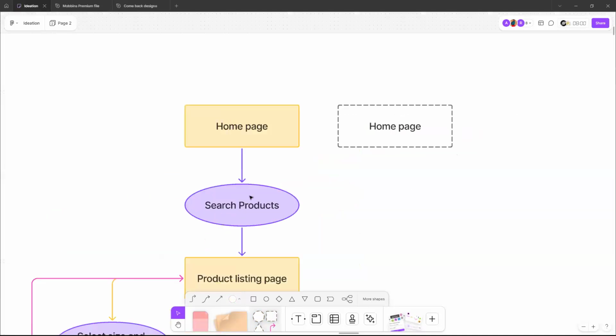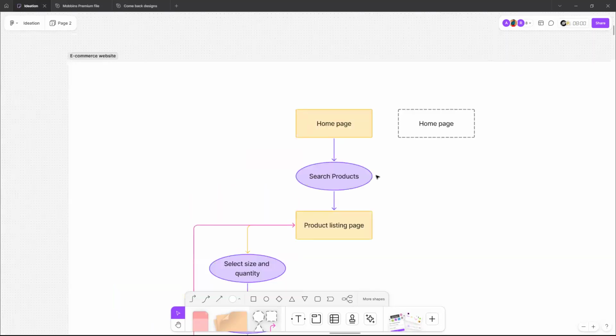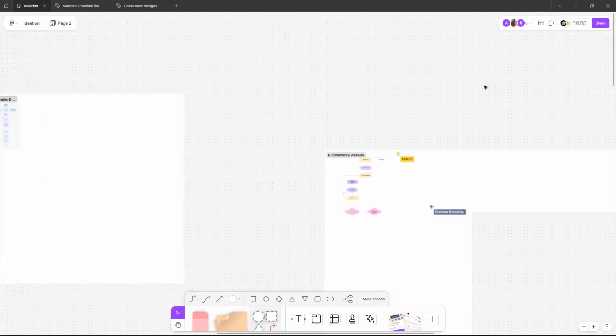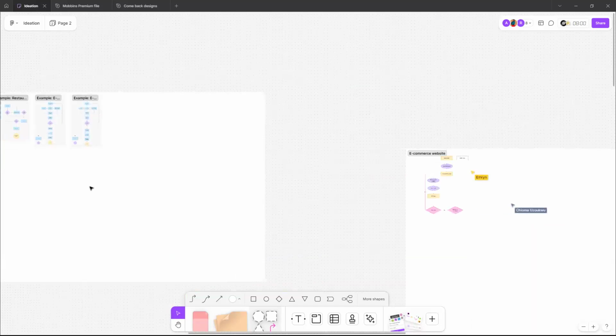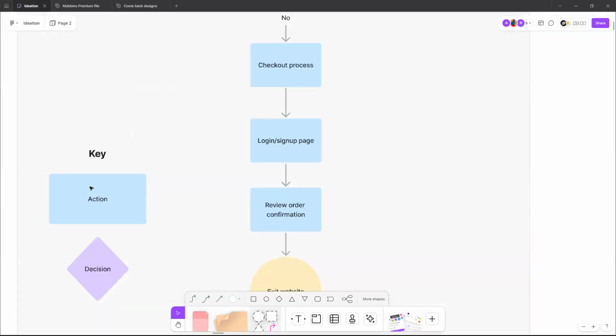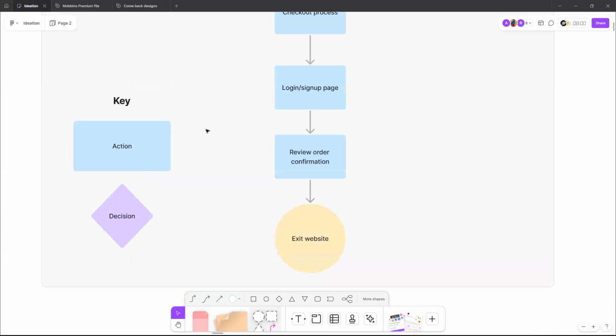So there are just a lot of options and a lot of settings and different ways you can decide to represent your user flow. The main point or the rule that you should follow is to just ensure that you have your key. So your key is basically how your user should understand what you're talking about. So the key for this is action, this is decision.